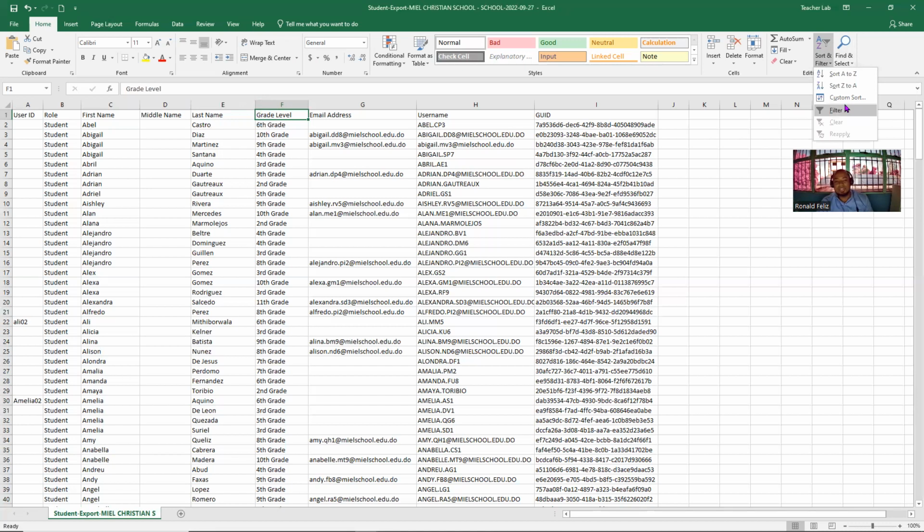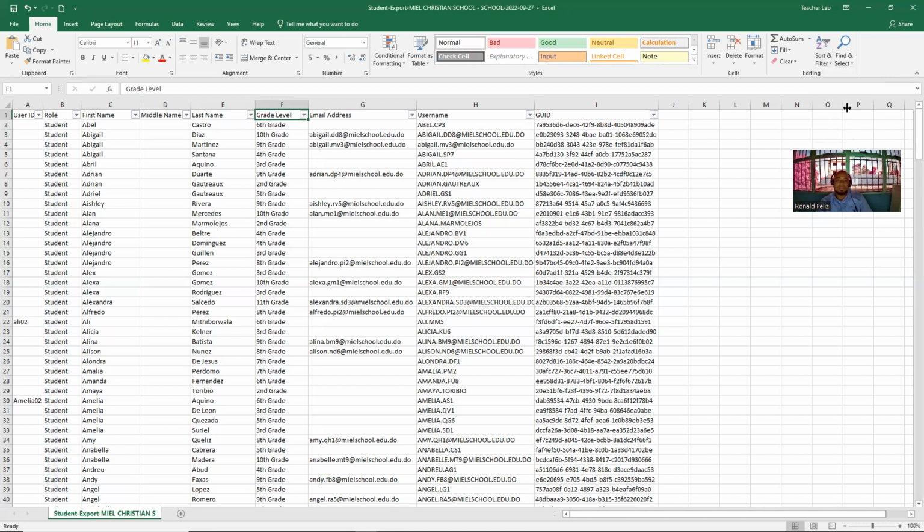And when I add a filter, what happens is that my book here is going to take into account the heading of each column, okay? That's why it's important to put a heading on each column to know what type of data you are inserting.